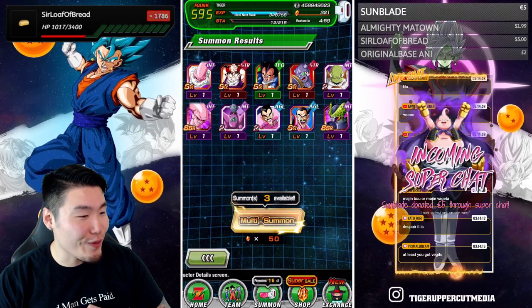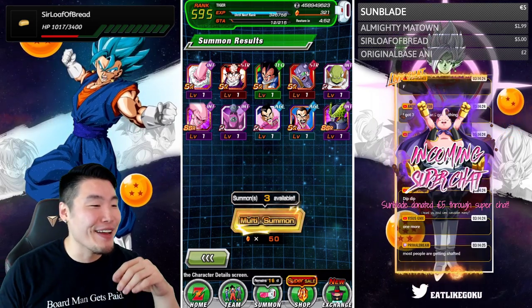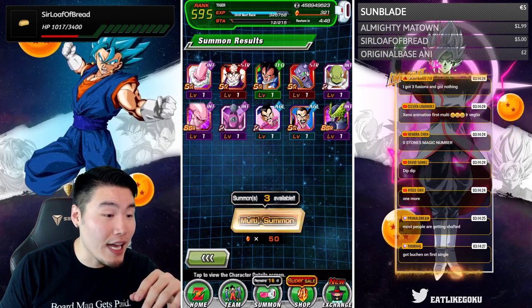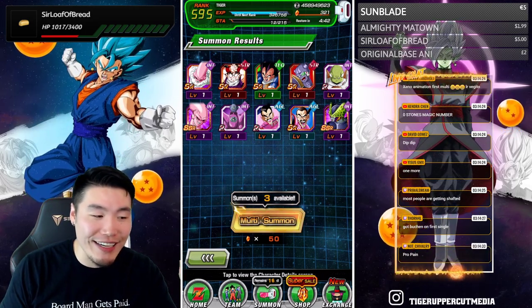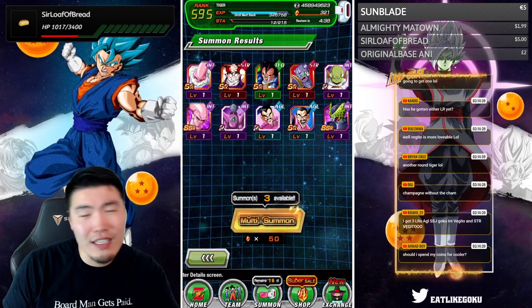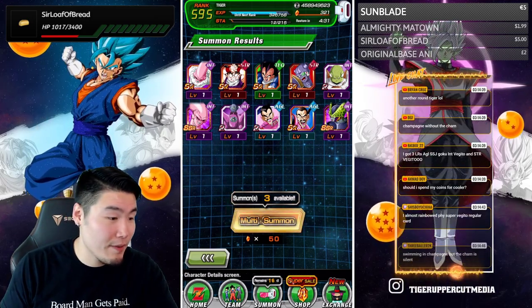Change your home character into Boo Tanks. Sunblade with a 5 euro dono. Thank you, Sunblade, man. How you doing? He says, I heard you need some consolation money. Yeah, I think so. That does help a little bit. It's very much not enough for how much I'm going to be spending on this banner, but it helps. All right, it definitely helps.